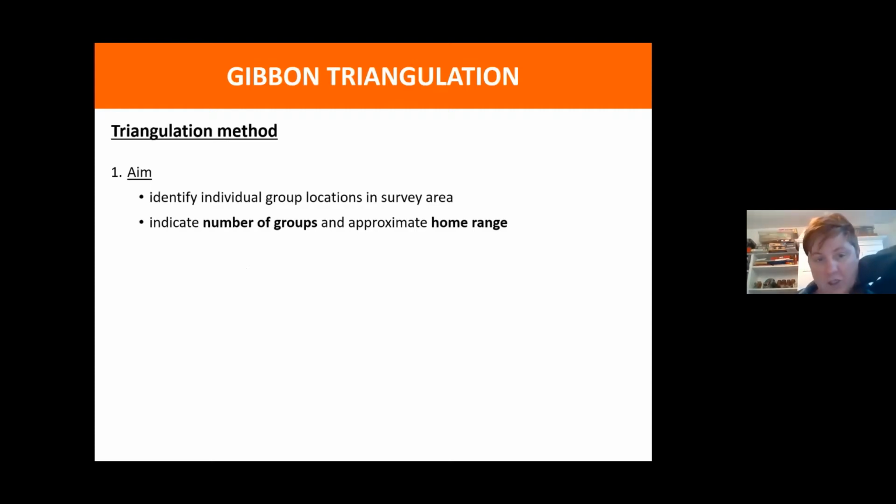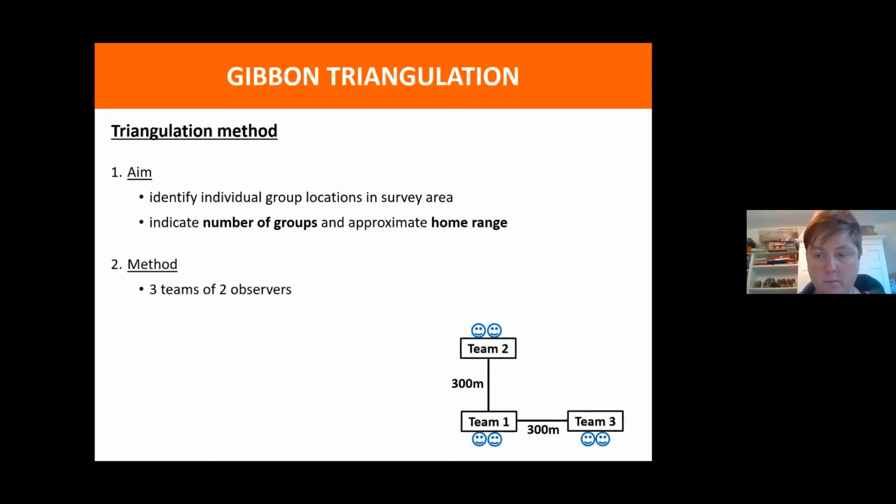So with triangulation, the idea is to identify individual group locations in a fixed survey area. And this allows us to get an indication of the number of groups and the approximate size of the home range. So as we saw in the video, with triangulation we create a triangle of observers, humans.